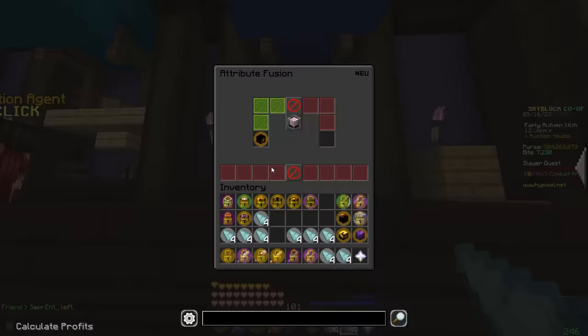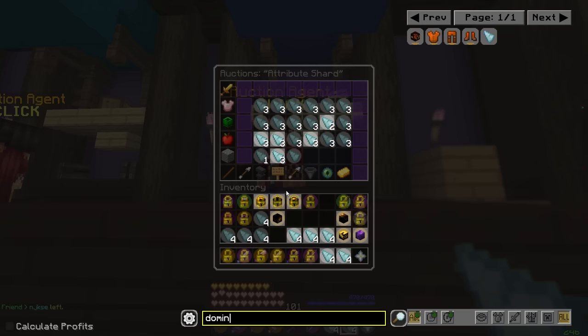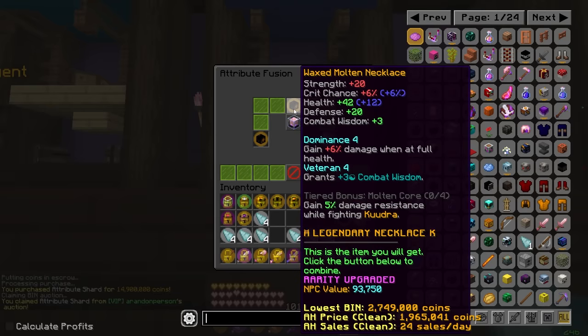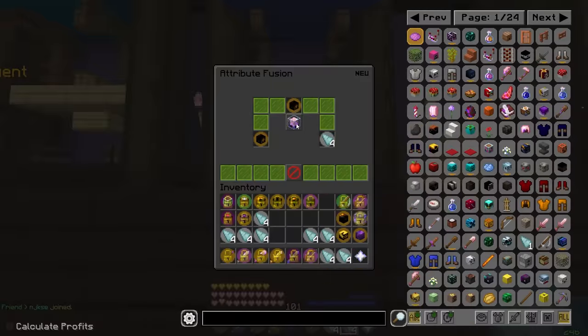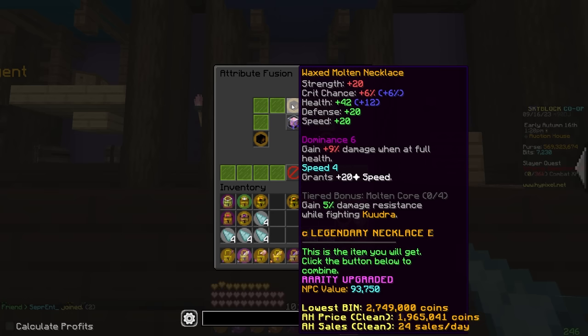So this one, Dom 3. Okay, hold on. How much is a Dom 3 shard? So Dom 3 shards are actually not all that bad. 15 mil. Yeah, I'm just gonna buy one. And combine this one in here. We get Dom 4. Then we get a Dom 5. And we combine this with the Dom speed to get a Dom 6.